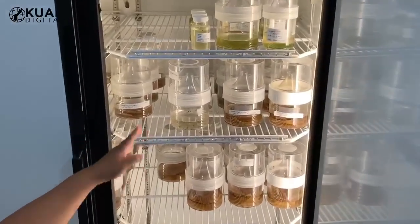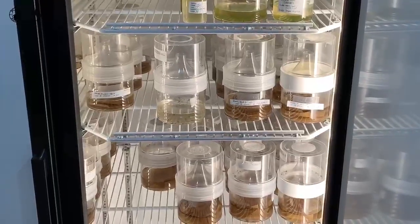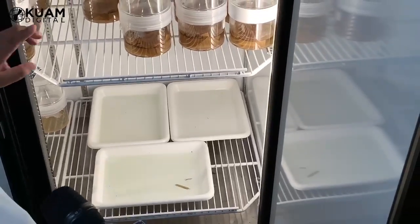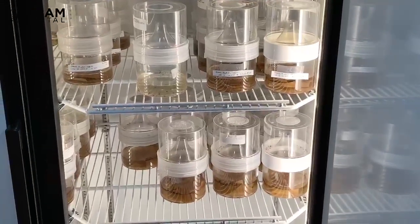So these are called rearing chambers. Oh, and you can smell. See, yeah, it's a musty smell. That's because we have a little bit of water down here to keep that humidity high. You have to come on this side. Is that okay, everybody?